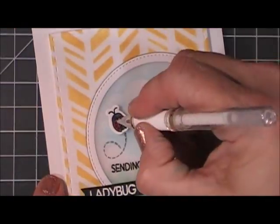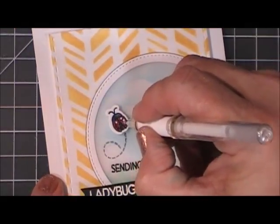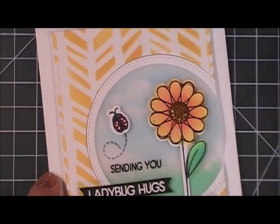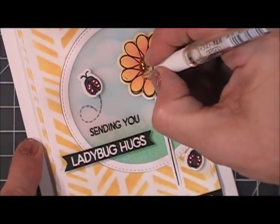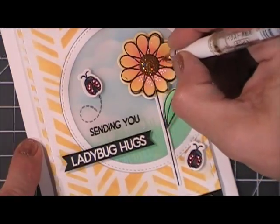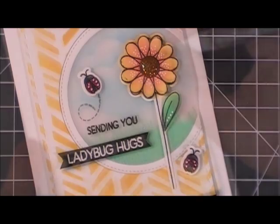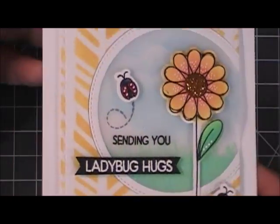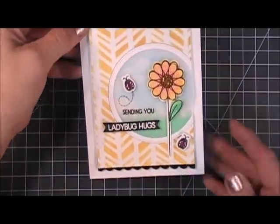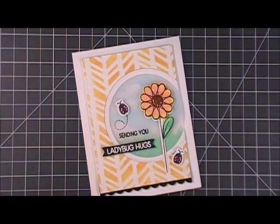Now, to make those ladybugs pop, I'm taking my white gel pen and going over the dots on the ladybug, just filling them in, just so my ladybugs stand out a lot. And then I decided to use that on the petals of the flower there. And then you can see here too, I added, this is a gold shimmer enamel dot. I just put that in the center of my flower. And then that's my card for today.